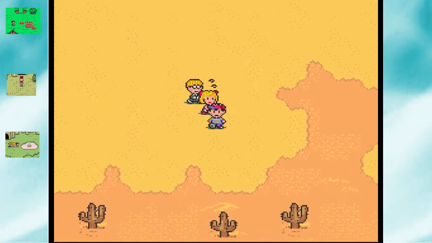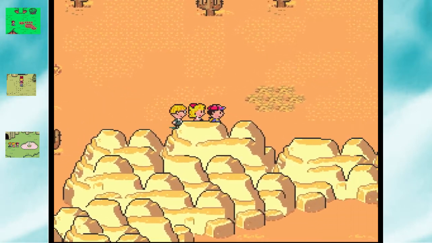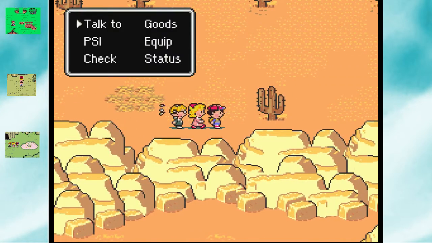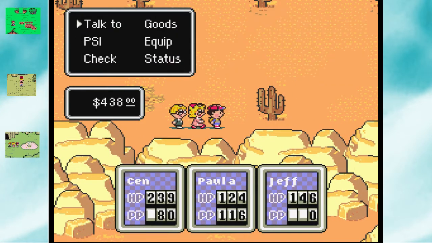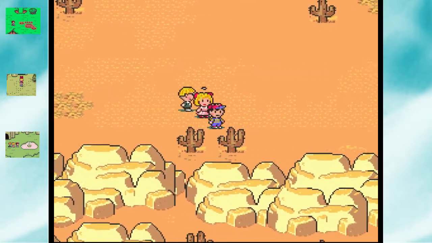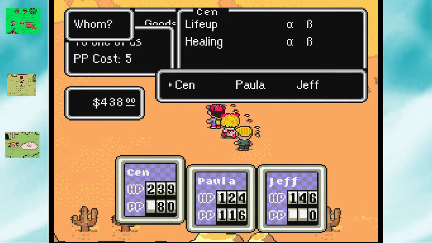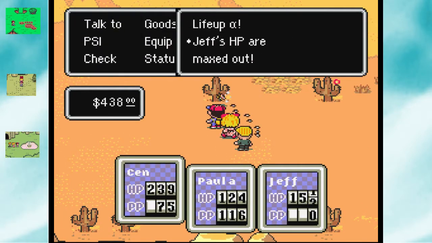Moving on. There is a rare enemy here. I'm gonna attempt to show it off. We'll see if I find said rare enemy. It is the Criminal Caterpillar. Life up. Was it Jeff that got hit?